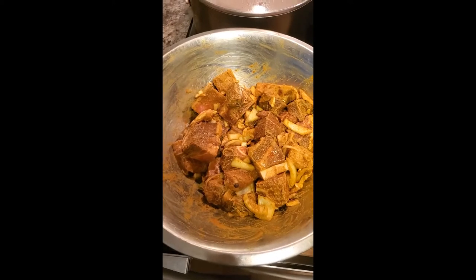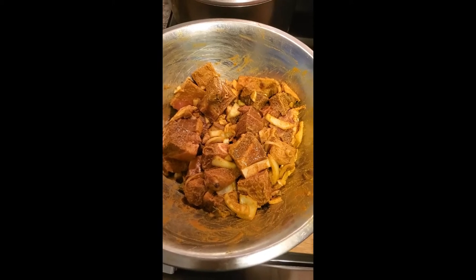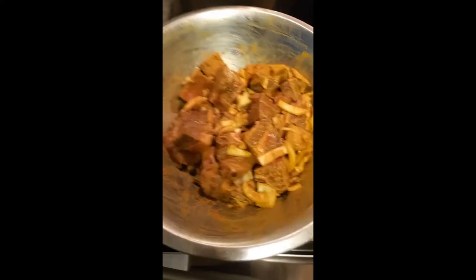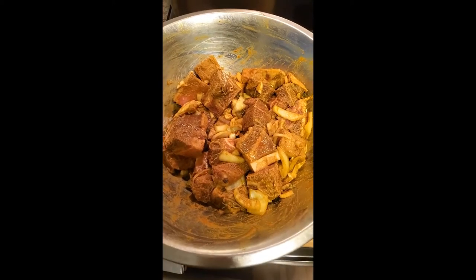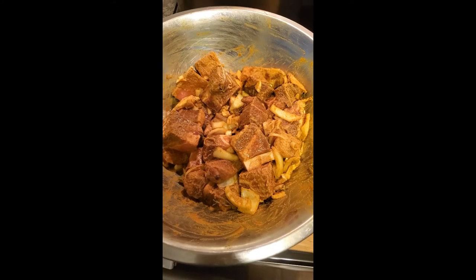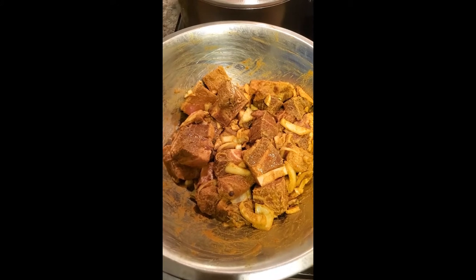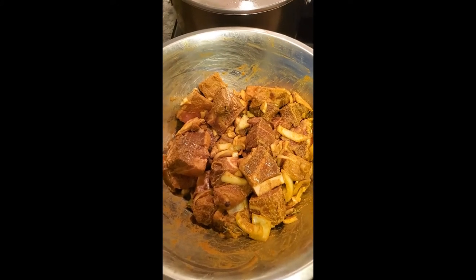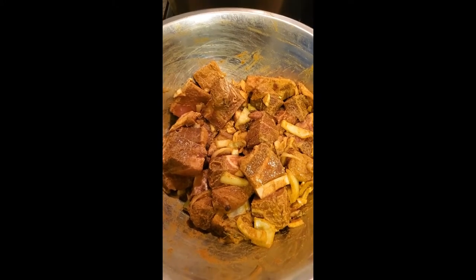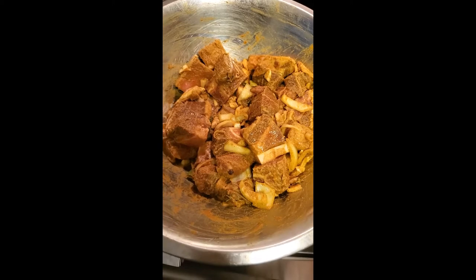So in those previous clips, you saw where I was getting this goat ready to cook for the next day. I normally clean up my goat and wash it in vinegar and water, and cut any bigger chunks of goat into smaller pieces. You saw where I had cut up onions, I added some pimento seeds, I did add like a tablespoon of oil, and a little dash of liquid hot pepper to seal in the powdered seasoning. And then I covered that and placed it into the fridge overnight.